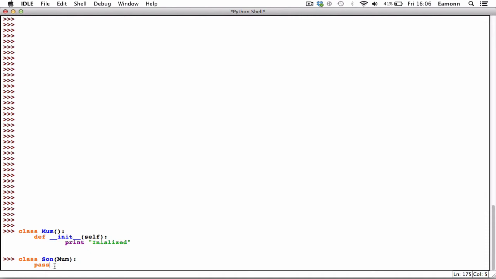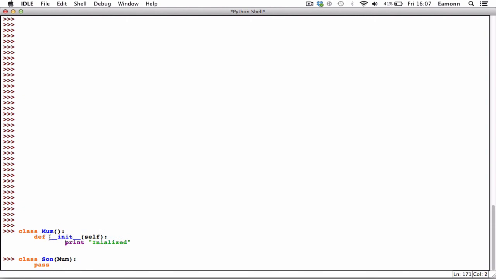But you might be thinking to yourself, hold on, what are you talking about? The son class doesn't have an init method, and it doesn't print out initialized anywhere. How the heck does that work? Well, if you remember, son takes mum as a parameter in the parentheses, and this means it's going to subclass mum or get everything that mum had, and it includes this init message.